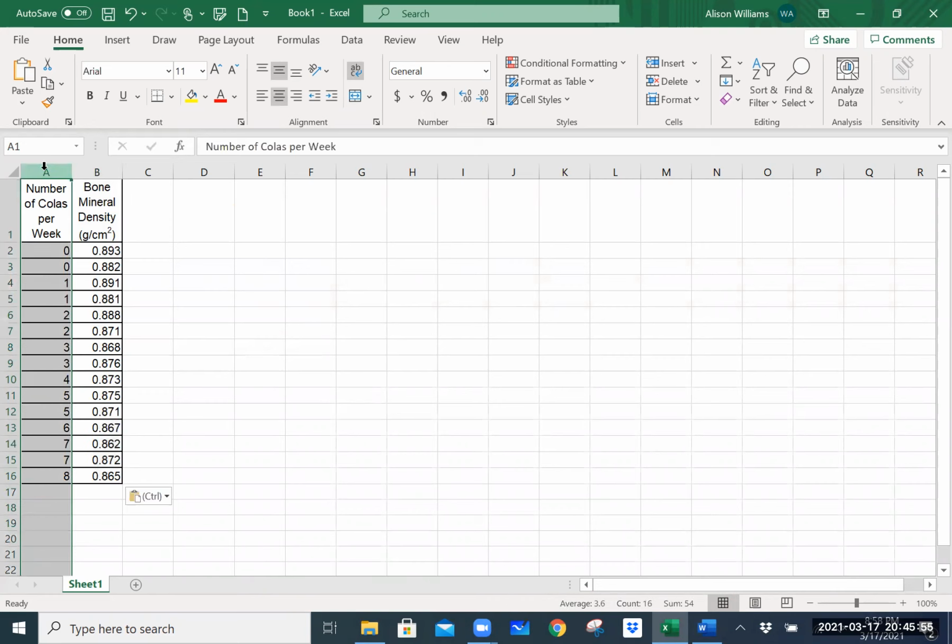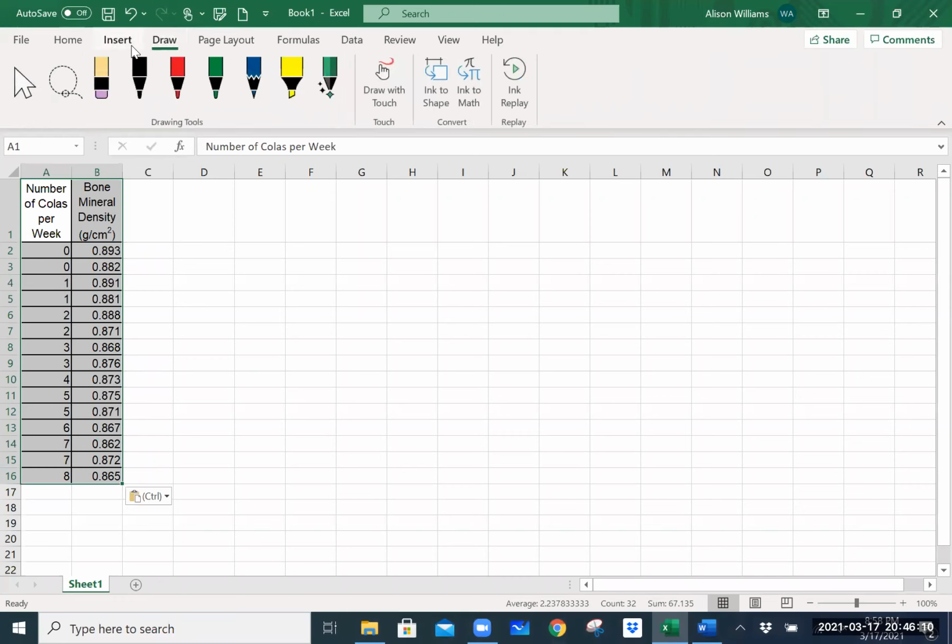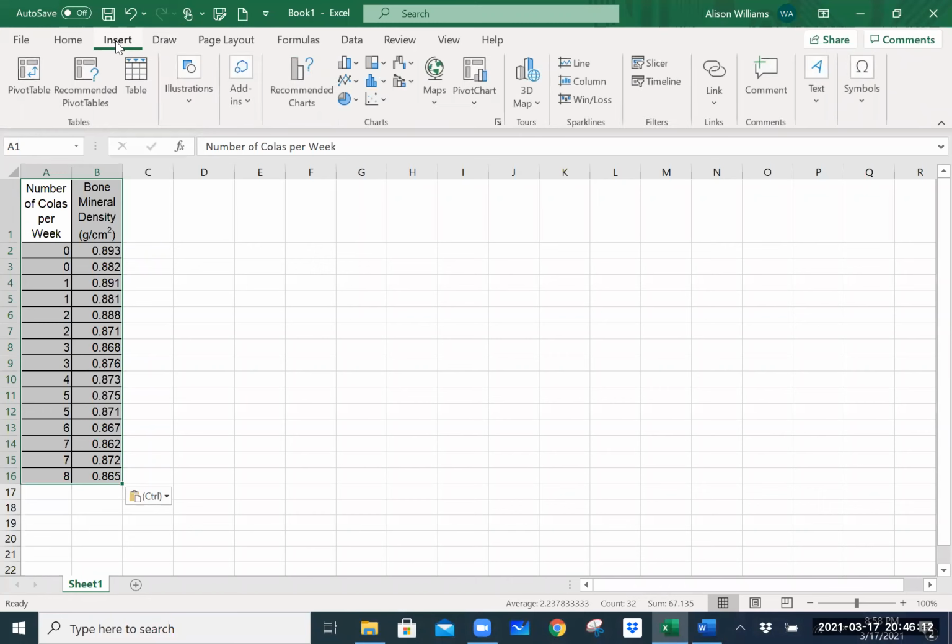Okay. So in Excel, if you want to do a scatter diagram, there are a couple different ways. Hang on. I'm going to hide something here that you guys can't see, but I can see. All right. So let's see. I believe, nope, not draw. Come up here. There we go.